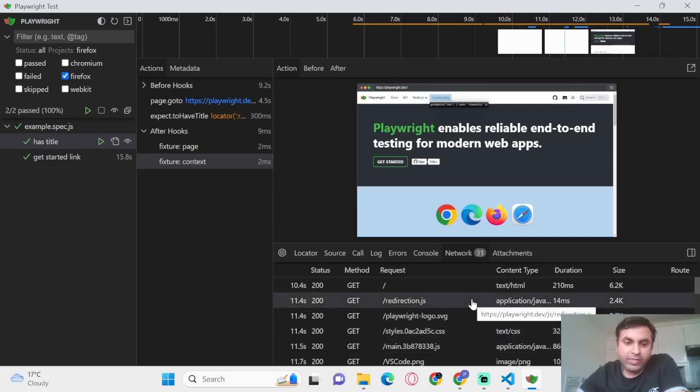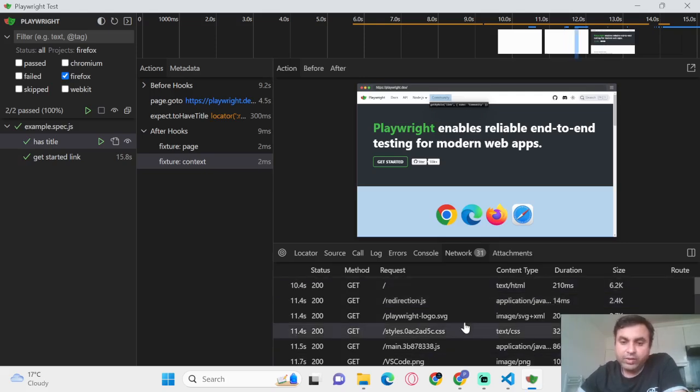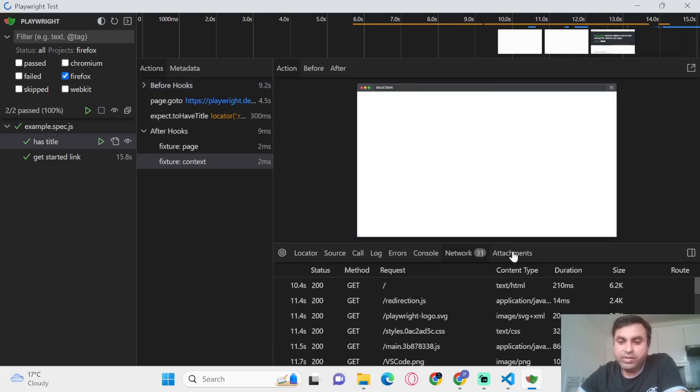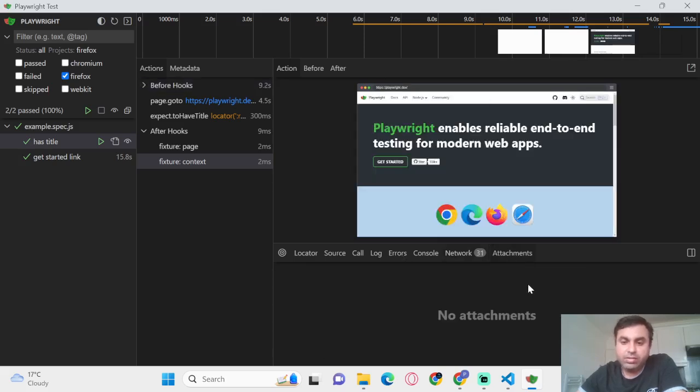Both UI-based test cases and API test cases can be controlled by Playwright with the help of all these network calls. And if there is an attachment, then the attachment will also come over here. Let's say you want to upload a file or something, then those attachments will also come over here.